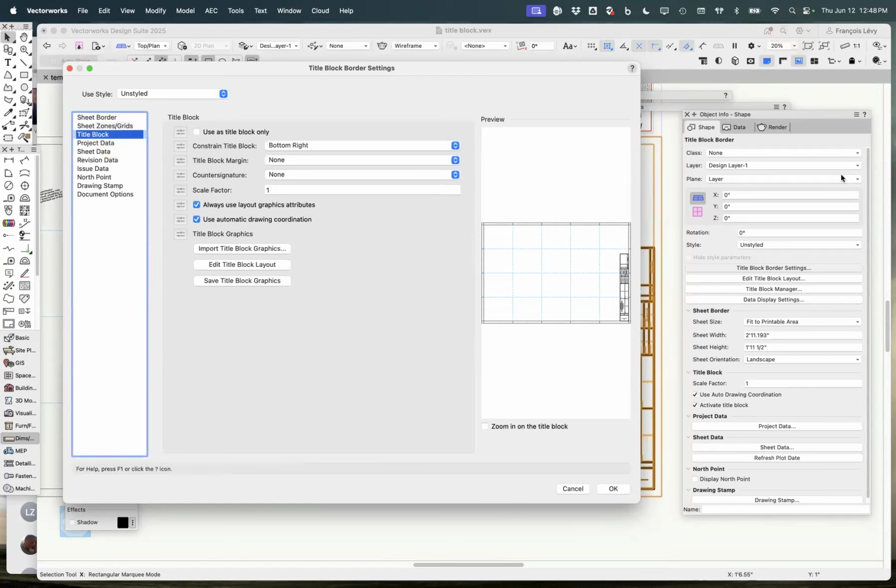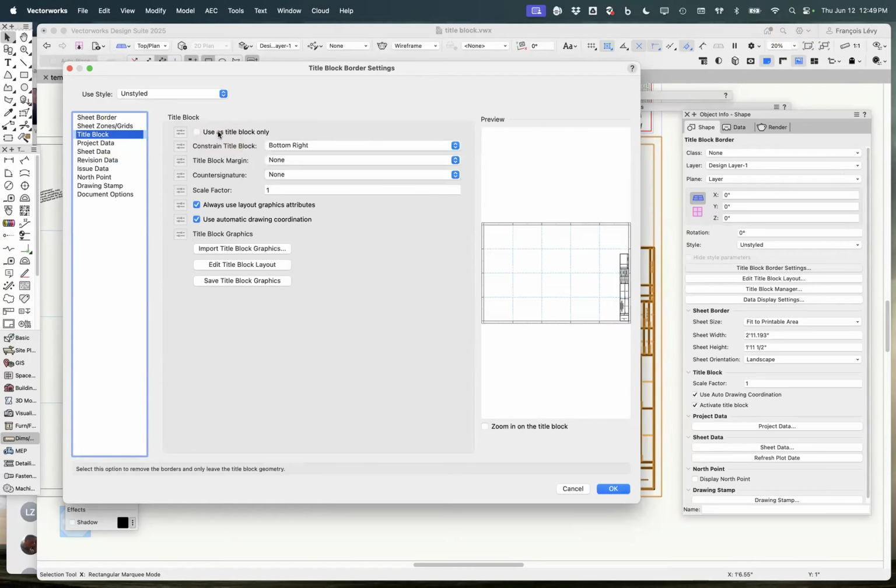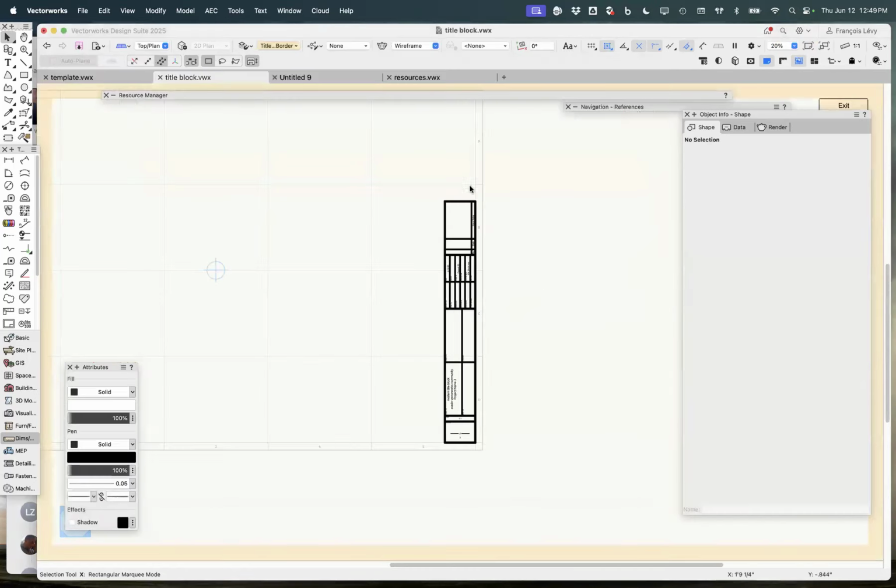Then with the title block itself as distinct from the border, you could use that as a title block only. It gets rid of the border. You can edit the title block layout itself.